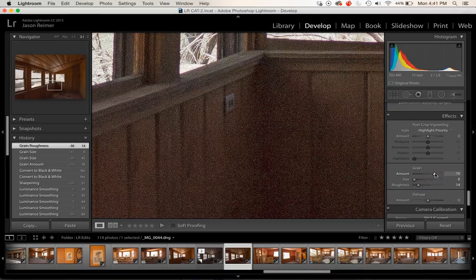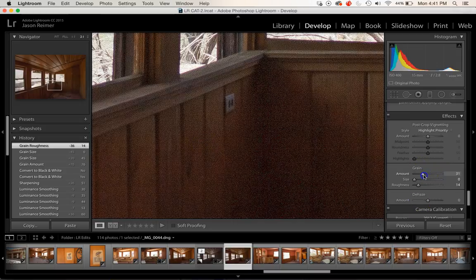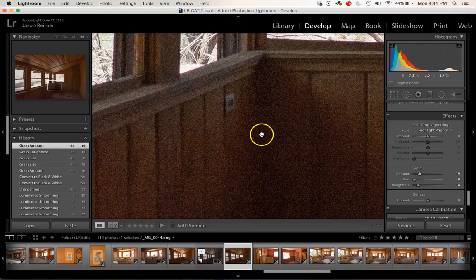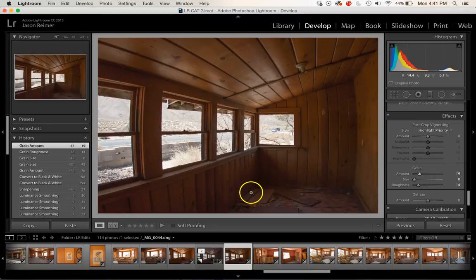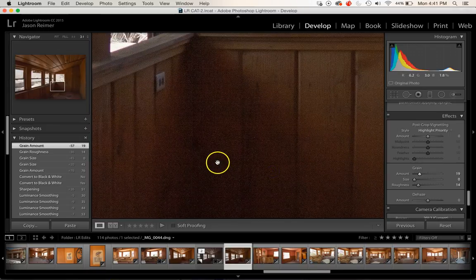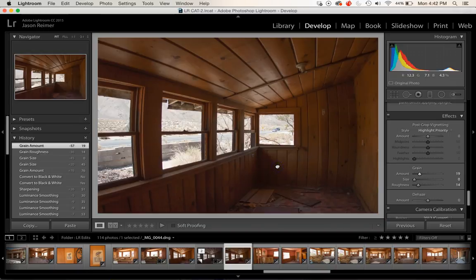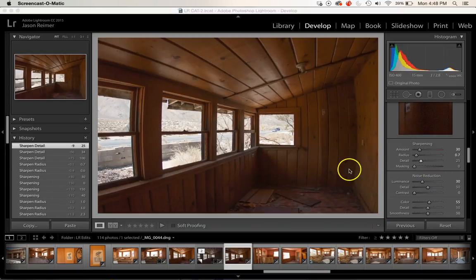So we've kind of dealt with the grain structure. Now, obviously, I think you need to back it way off. So you can see it kind of mixes in with this a little bit. There, I can still see the pattern there, but it's not as bad because we have some of this grain throughout the image. That's one way you can deal with it.